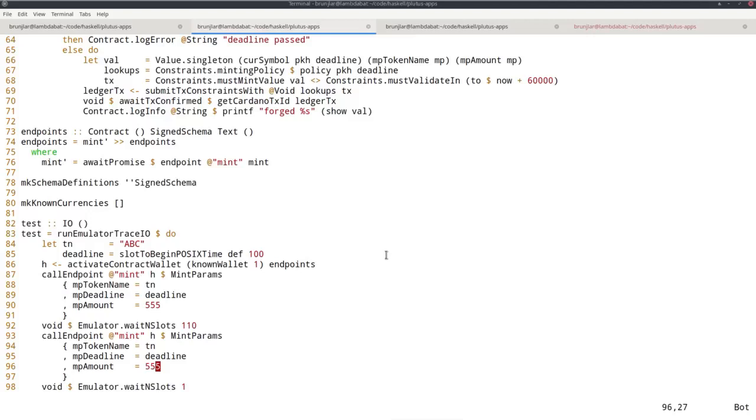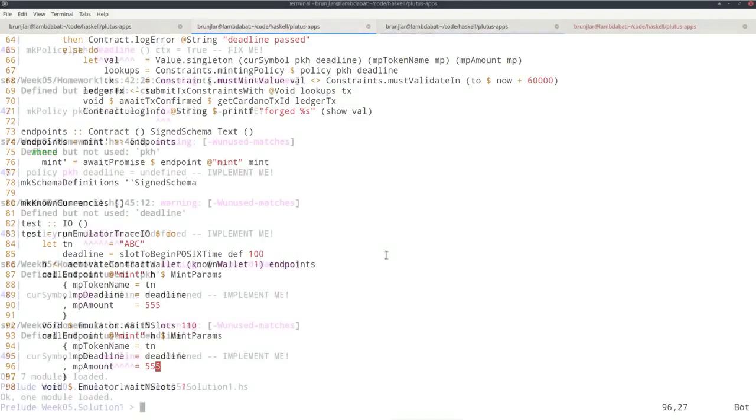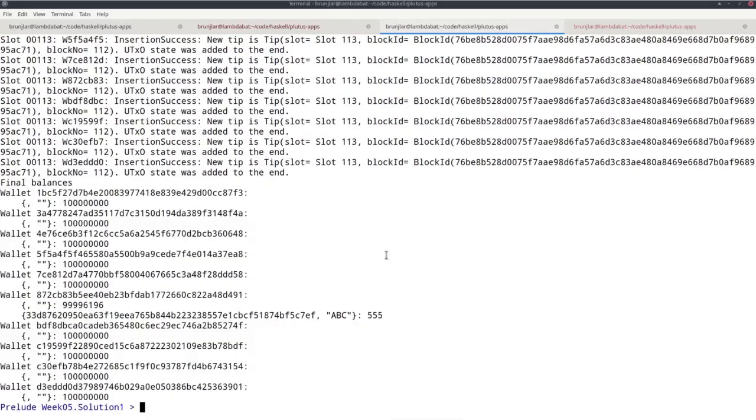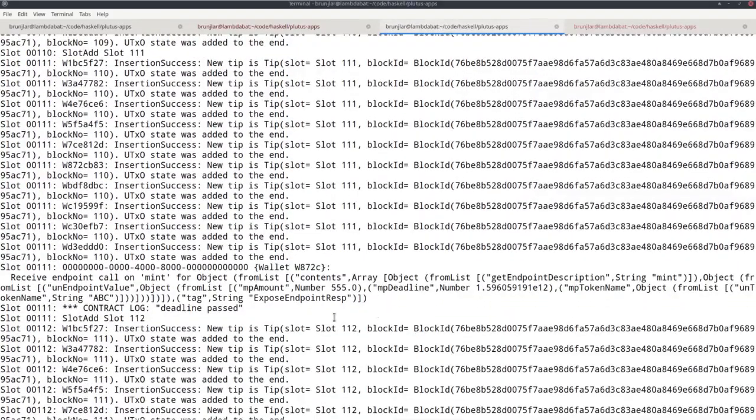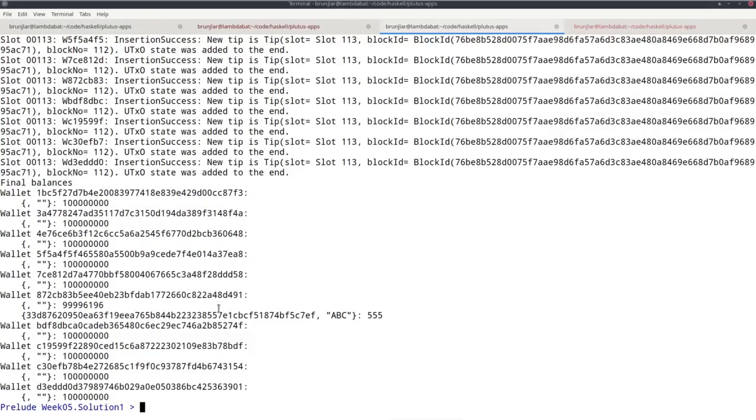So let's check that out against my solution in the REPL. If I execute the emulator trace, we see that indeed this wallet ends up with 555 tokens. And if I scroll up a bit, I get to slot 110 and I see this log message deadline passed. So this is as expected.